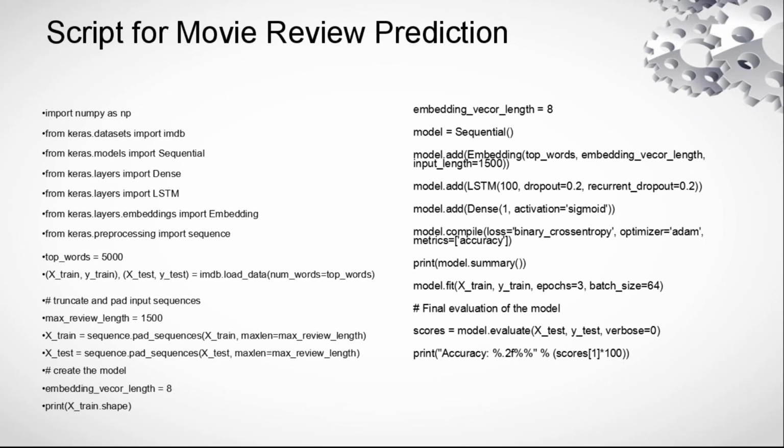You can see that I started with importing libraries. I have also kept a threshold for myself. I have taken 5,000 words, and my review has a length of 1500, which means I don't want to have more than 1500. I'm going to pad it at the max of 1500. So anything which is more or less, it doesn't matter, because I'm going to fix the sizes to 1500. There are two types of mechanisms in Keras, where you have the sequential mechanism and also a functional one.